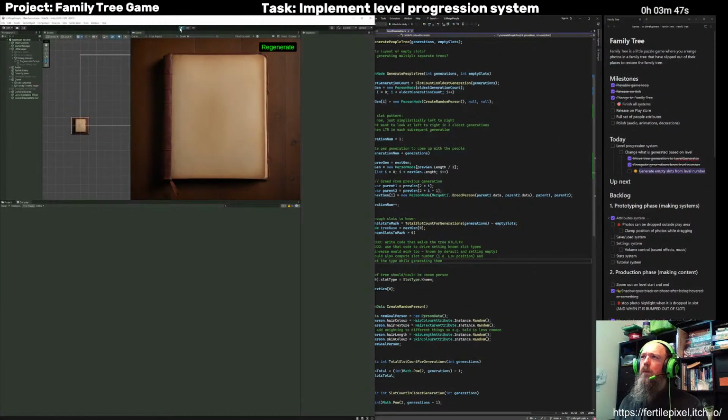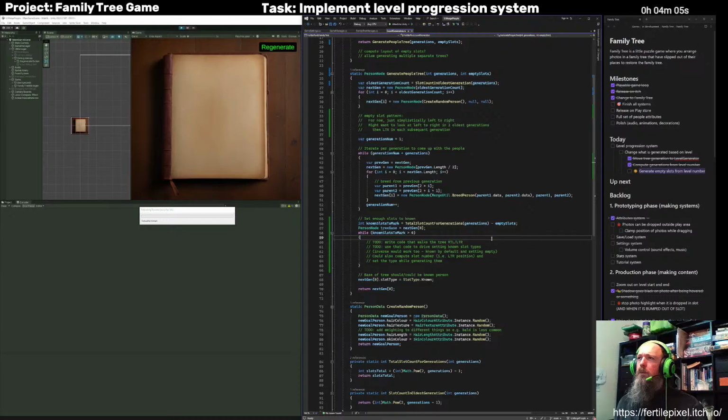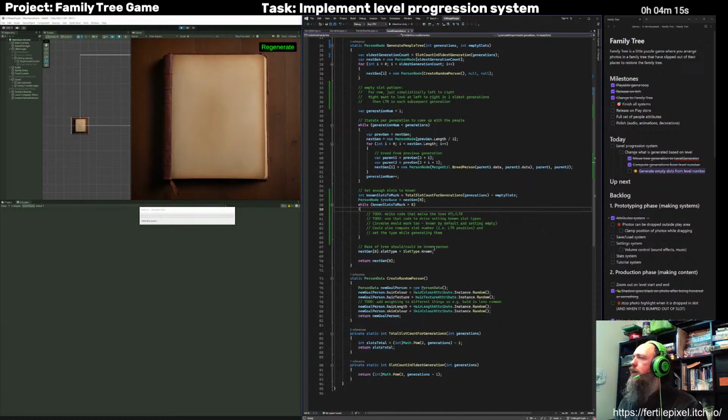Let's run that to see where it was up to. And yeah, I'm still working on level progression system, so that thing there is correct. So good. While that's loading, I'll just jump straight into here and figure out just what I was up to.